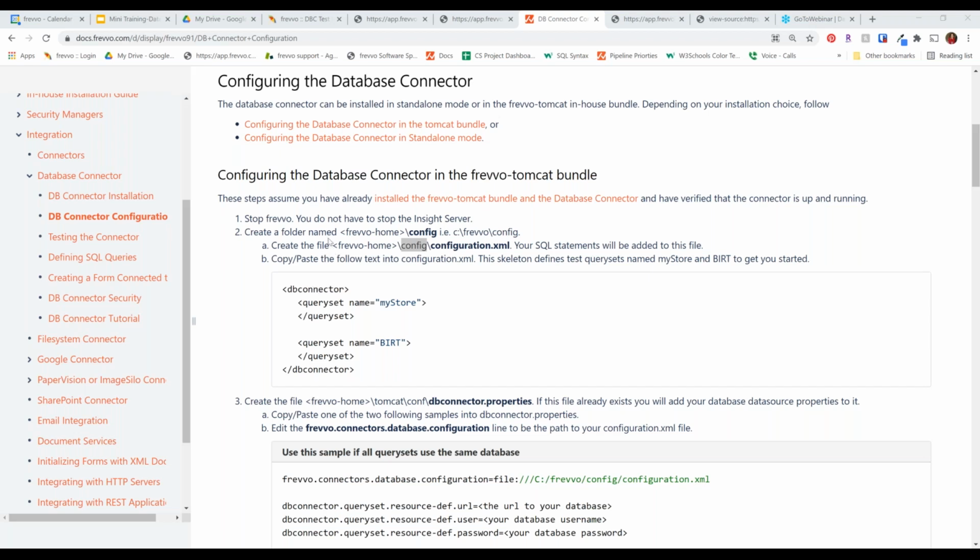How can I prevent running the query from other computers on my network? I only want this SQL query to run from the frevvo server. I'm not sure I have the answer to that, except that the query is only going to run when it's triggered from the form. So I'm not quite sure the best way to answer that. I'm going to unmute you. Would you mind explaining more about that?